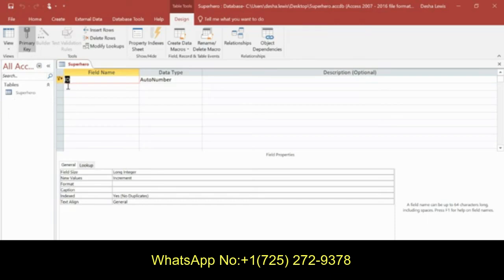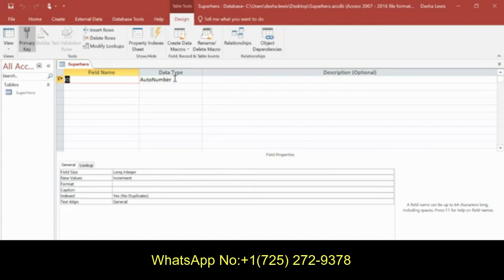One of the things that you learned about in our lesson over Access was that for your tables, you can have a primary key. Your primary key is what uniquely identifies information on this database. Keep in mind, there cannot be two of the same primary IDs or primary keys. So you can't have two superheroes with the same name. So one of the things we want to make sure we do with the primary key, if you look at the data type, it says AutoNumber. That means that it would automatically assign a number to our primary key. We don't want it to just say 1, 2, 3, 4, 5, 6, etc. We want to be able to type in the superhero name here.